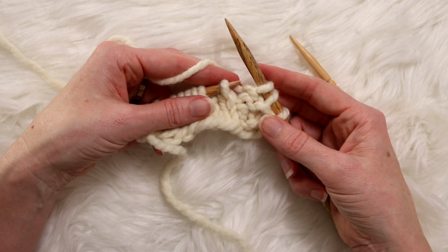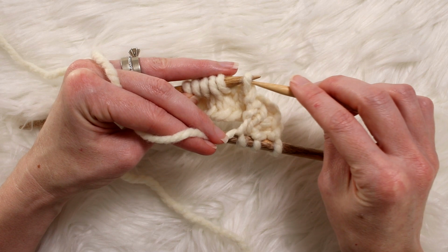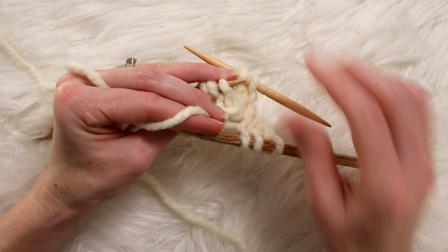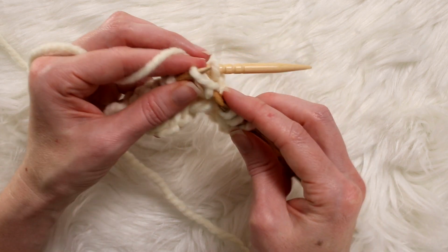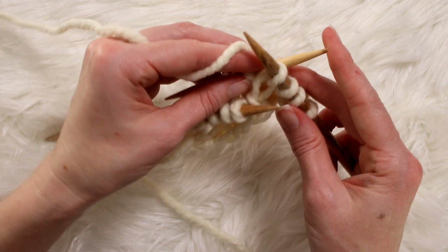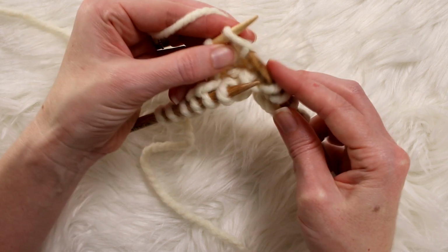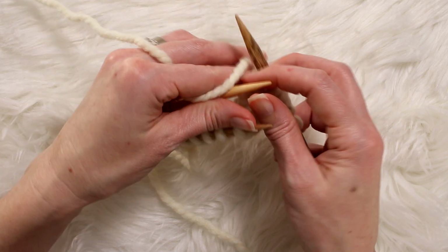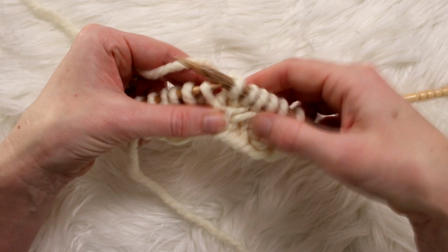So we're going to cable 3 back. So we're going to hold our right hand needle in the front, slip 2 stitches off to hold into the back of our work. And then we're going to knit this 1 stitch. So we have elongated it for 2 rows. So that's going to be our right leaning stitch. So we're going to knit 2 off of our cable needle. And so that creates our right lean.